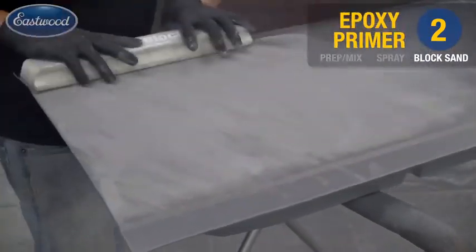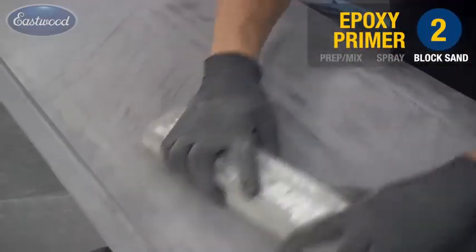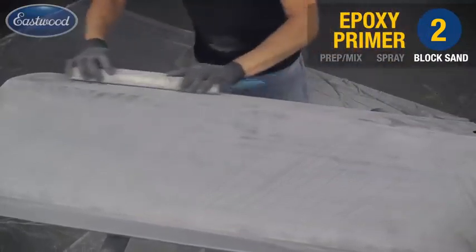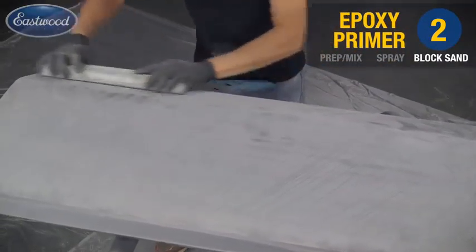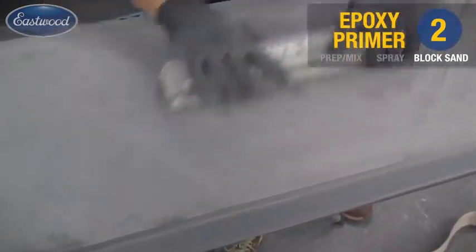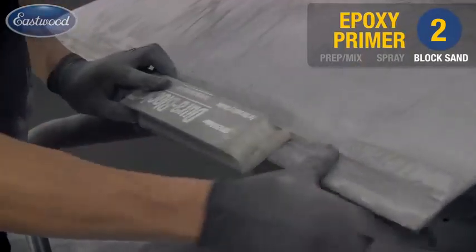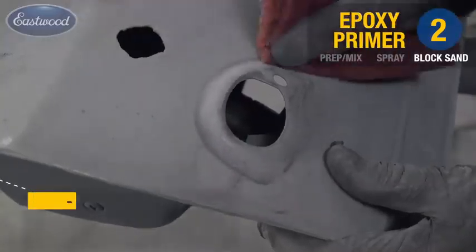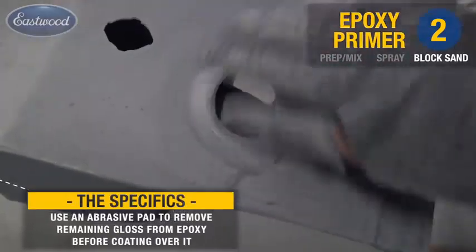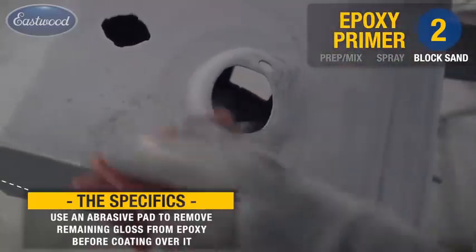Now we're back to the 18-inch board, and we're using 320. We're going to go ahead and block out this entire surface, again, using our crosshatch and going from body line to edge of panel. Remember, you want to use the largest board that will fit your panel to assure an even and level surface. The tip here is to use an abrasive pad instead of your paper around these irregular surfaces. It tends to conform to them more easily.